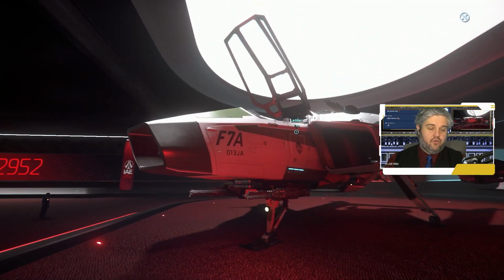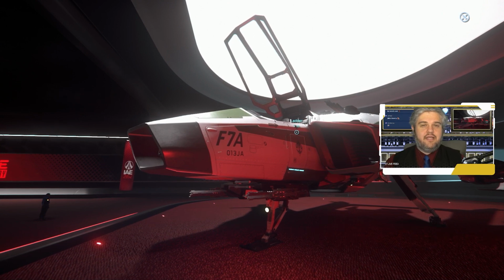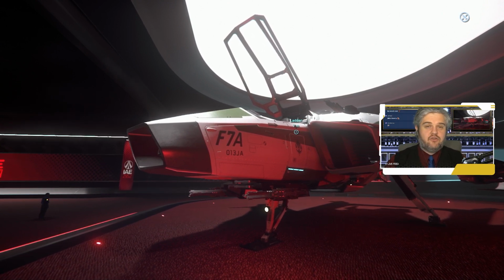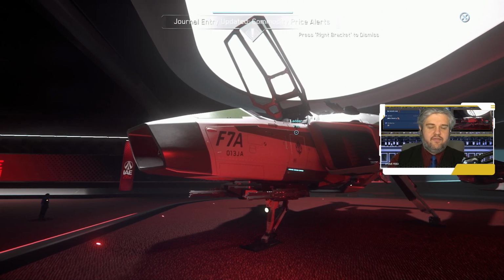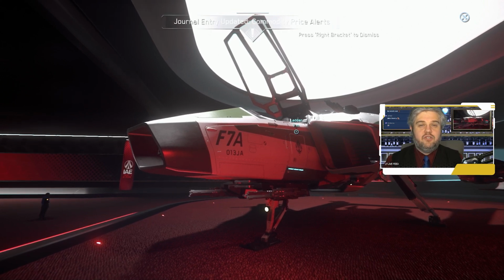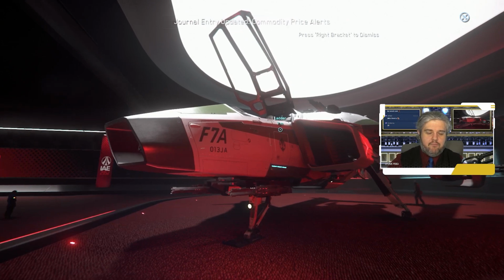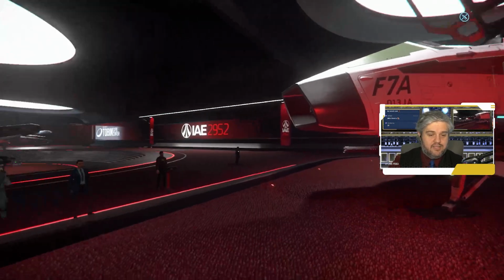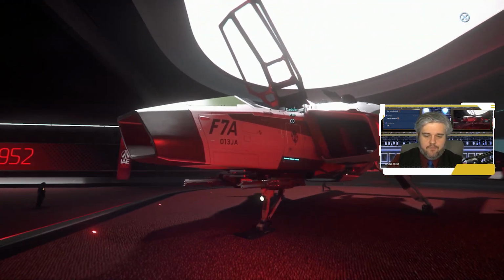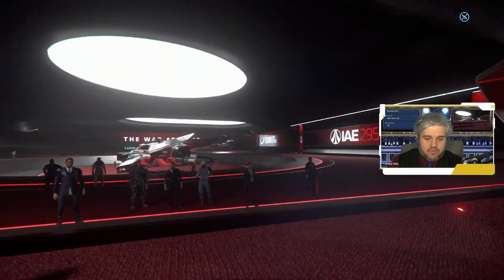And because it's been sold not only to military but also civilian markets, almost all military manufacturers now also sell civilian versions of their ship simply because of how successful it was. The Hornet made Anvil who they are today. So with that, let's look at some of the variants as well as the civilian version.